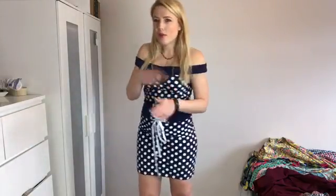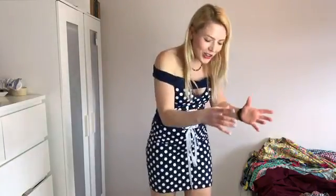Does that make any sense? Like you wear certain styles of clothes to certain styles of places. So if I'm going to go and see a rock band, I'm going to wear something a bit rocky. I'm not going to stand there in a flowery dress. Not that there's anything wrong with wearing a flowery dress when you're going to go and see a rock band, but the general movement of people and how I would feel of how I needed to dress to go to a rock concert is to dress in darker clothes that are more rock themed. Does that make sense? Put yourself into a category. Dress the way you have to be to go to a certain event. It's so wrong, but it's what everybody does. I feel like that's what I would do. I definitely would. I definitely have, and I probably will continue to do.